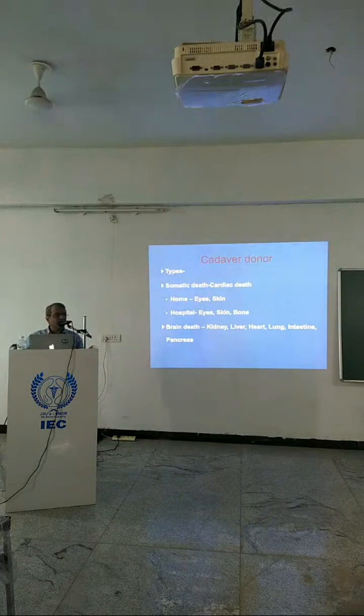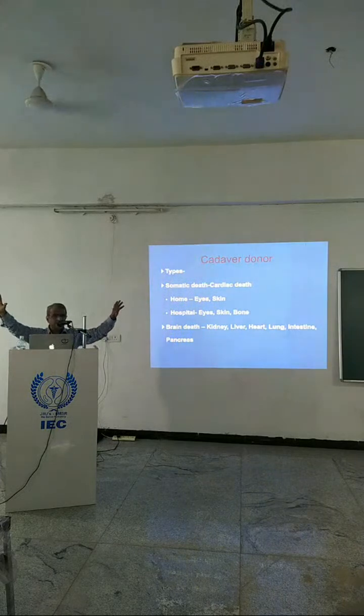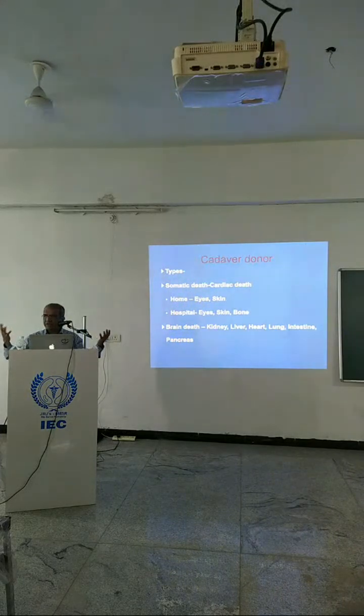Skin is still not popular because we don't have skin banks. It is available only in Mumbai. If the death occurs in hospital, we can take eyes, skin, and bones. The bones can be taken, but they are replaced with probably bamboo, so the body doesn't get disfigured. Now even hands of a traumatized patient are transplanted. One Jawan who lost two hands in the war had a transplant and is back to his work.